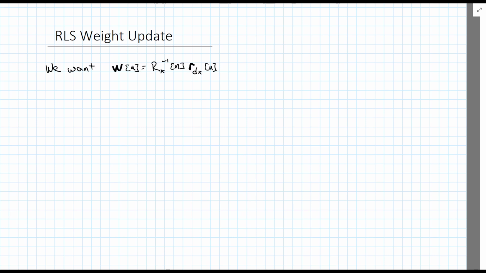This normal equation is based on our estimates, but that's what we have to work with, so that's just fine. And we can rewrite this, of course, in terms of our Pn now. And remember, our Rdx of n is our recursively updated estimate. It's not the actual expected value, it's rather a weighted time average value that we're looking for.